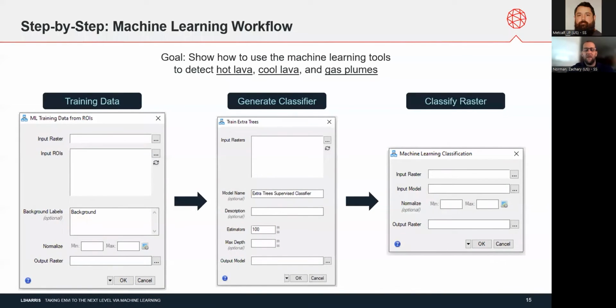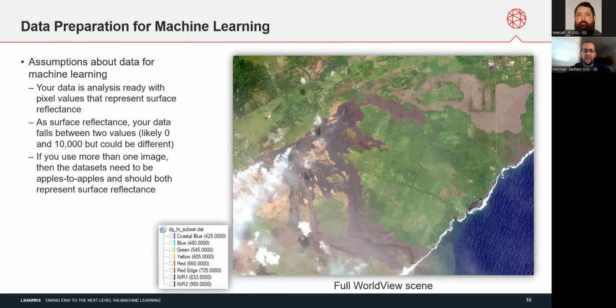So for our scenario, and these steps are automated for you when you're using the easy peasy tools. For any machine learning workflow, even deep learning, you have your training data, then you make your classifier, and then you actually classify your image. So we're going to very quickly walk through what these look like if you're manually clicking buttons, but the videos that we'll show are not going through these steps because it's automated for you in most of the tools that people will likely use.